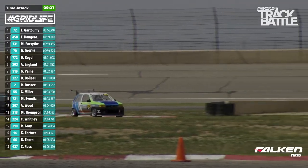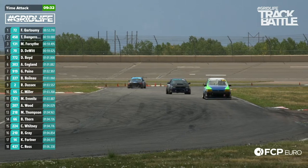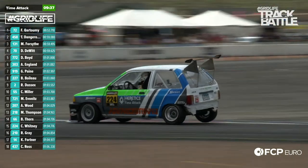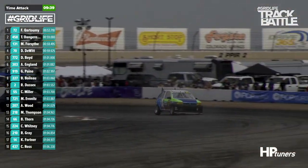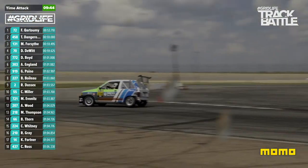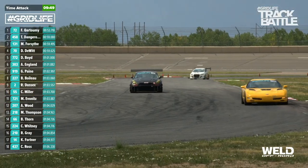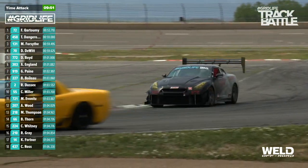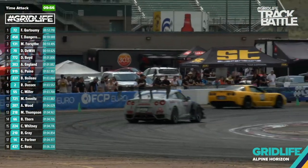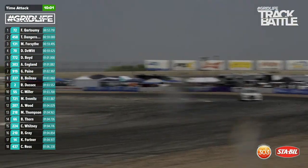Yep. Derek Boyd just went his quickest of the session, a 101.008, the number 772. It's an Evo 10 that has run in Pikes Peak Hill Climb in the past. Okay. A really cool build. Yeah, so he's getting just outside the one-minute flat mark. Still watching Charlie Whitney. Looks like we're still getting some rain out there. Yeah. Sun's back out, so it should dry up what little moisture is out there pretty quick. There is Team Dangerous Enterprises. They've been kind of knocking on the door of the top step all afternoon, but Kartumi's car is just... It's in a different league.